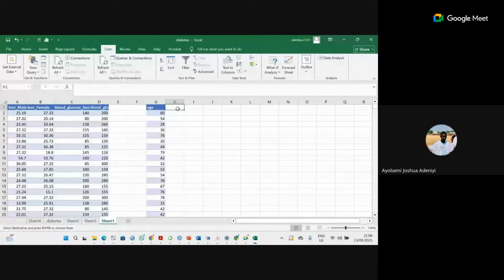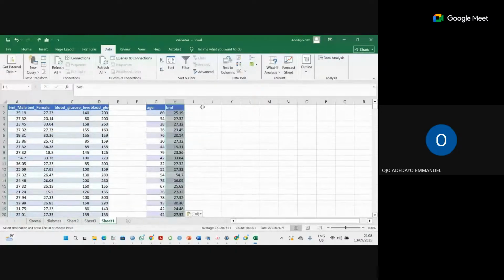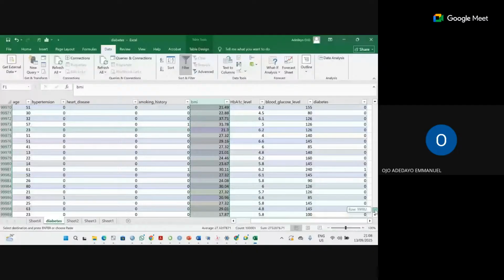Control Y, so that you can return what you've deleted before. It will return it back. It's like a redo. Oh, okay. No problem. We're almost done. Then we have the hemoglobin A1C.